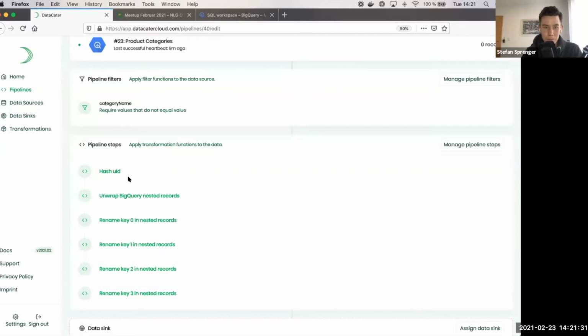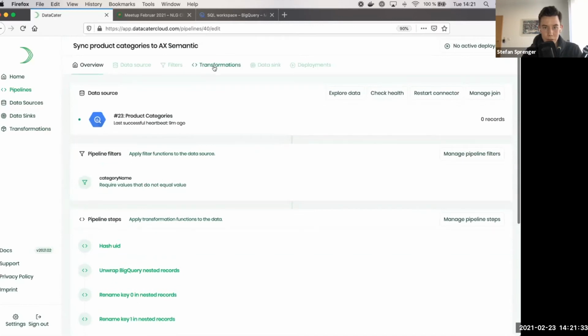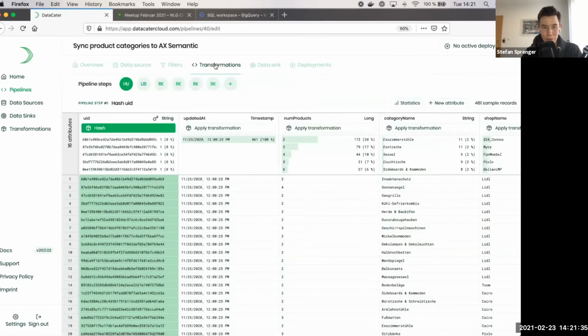So let's go to the transformation part, to the pipeline steps. You can see here I already defined a couple of steps. The first step that's applied to the data builds a hash for the UIDs, which allows us to also deal with special characters and makes our life much easier.